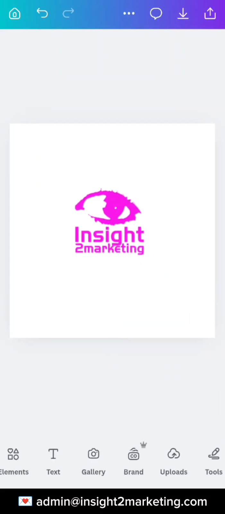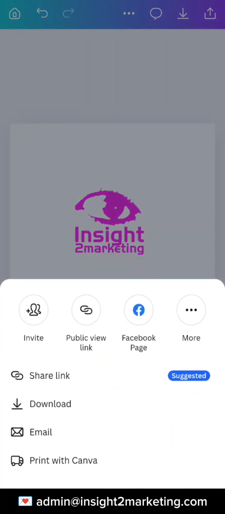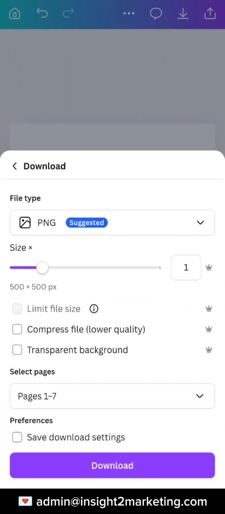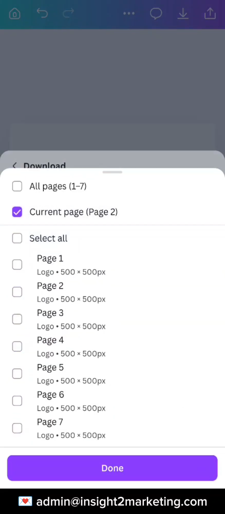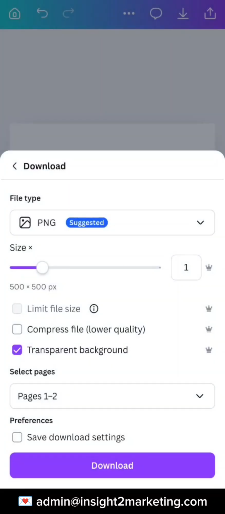And then when you do that, all you're going to do is go to save as or download, and you're going to save it with a transparent background. And you could even select the page numbers that you want. So on this instance, I'm going to save page 1 and 2. And it then, once I click done, saves to wherever it is you store your files. So that's how easy it is to actually get your visuals as a color.